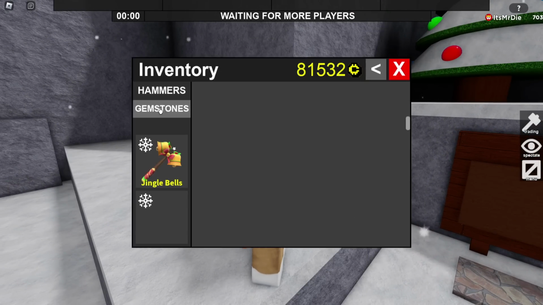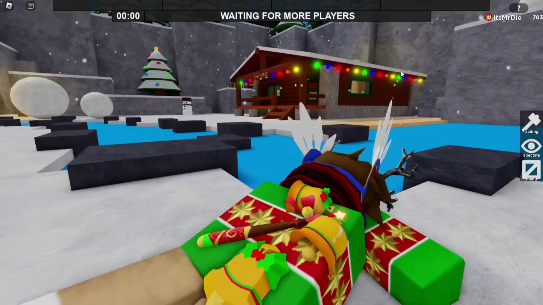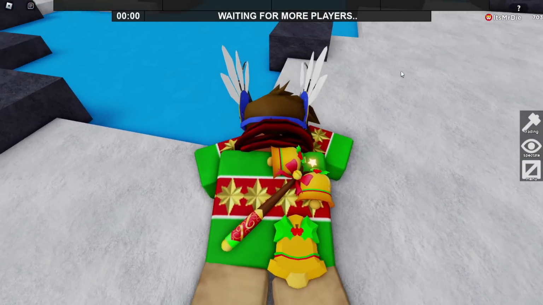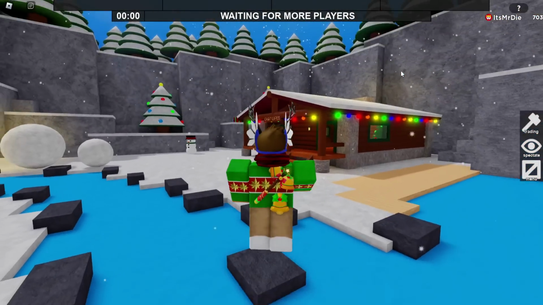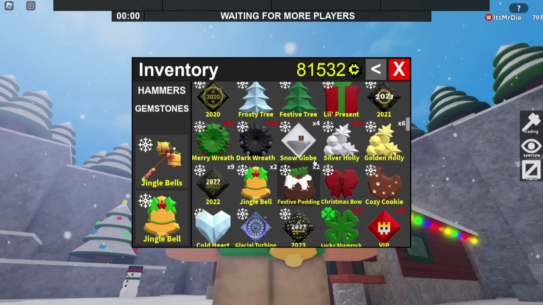Let's equip it. I already got it again, but still, let's see. Wow, this gem is really good. This gem is definitely good. I really like this gem, but isn't there already a gem like that?